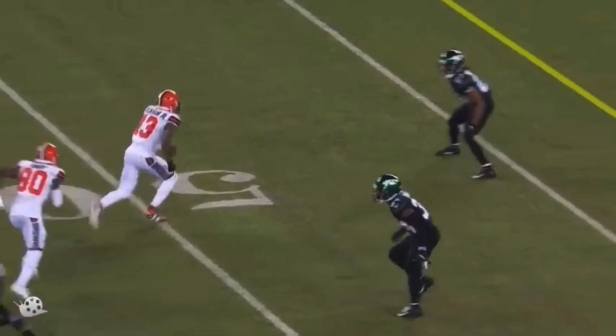Smash concept, easy read for the quarterback, but we got to know these things too, guys. Receivers, we can't just think, oh, I'm just going to run around, and if the quarterback gives it to me, the quarterback's going to give it to me. No, we got to understand coverages. We got to understand the situation. Odell's thinking right now, okay, if he takes the flat, I'm going to round this thing off so the safety cannot make a play. I'm not allowing him to make a play. I just cut this thing flat. I know Baker's going to throw me flat, and then it's going to be a big game.